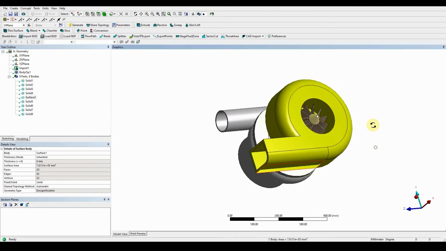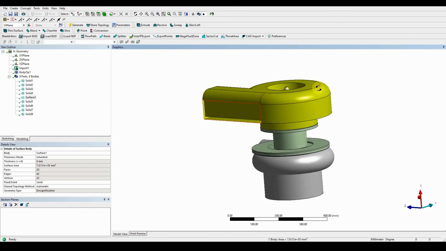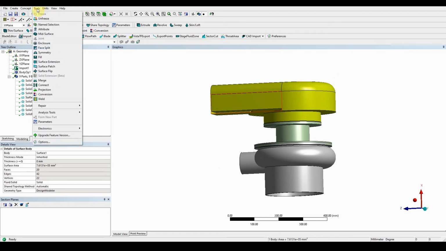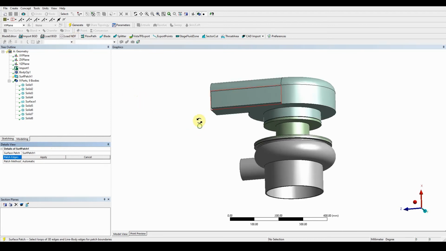So if you turn it around, you can see that it's got a bit of a gap missing on the bottom. So what we want to do here is use the tools function. So go to tools, and in the tools we've got the function called surface patch. So click on surface patch, and what we want to do is patch the edges. It's very important that the edge tool is selected, which it automatically is.